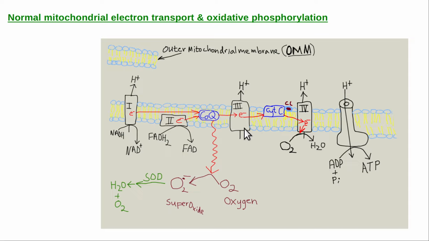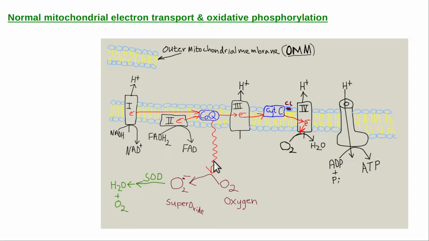If this gradient gets too high, and even under absolutely normal circumstances, occasionally coenzyme Q will drop an electron down onto oxygen. The oxygen will be sitting around in the mitochondrial matrix, and when that happens, it'll form a molecule with the oxygen called superoxide, which is a free radical: an unpaired electron in the outer orbital with a negative charge. And the mitochondria is very good at neutralizing that. It has an enzyme called superoxide dismutase, which neutralizes the free radical, and you end up with water and more oxygen. So mitochondria knows how to handle that.